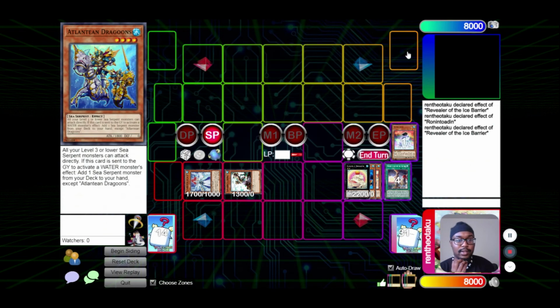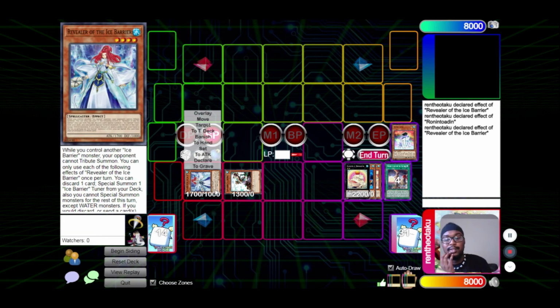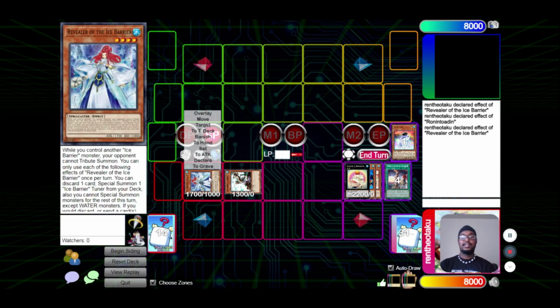So if we stop here, we will get Toad's effect on our opponent's standby phase to summon out swap, and then swap will dump a frog, and then we will have 2 Aquas on board with Revealer. And then while Cryomancer's on the board, level 4s or higher cannot declare attacks, so they'll lock our opponents into just strictly using like Lynx or XYZs to get over our monsters. But I feel like we can go farther than this.